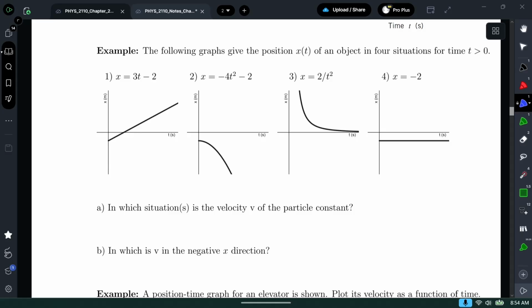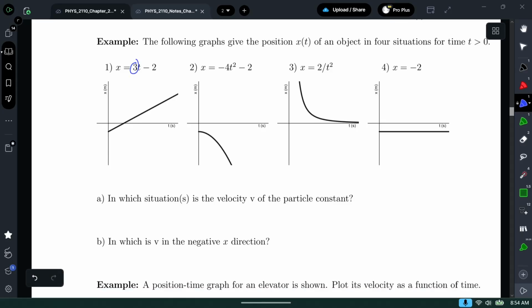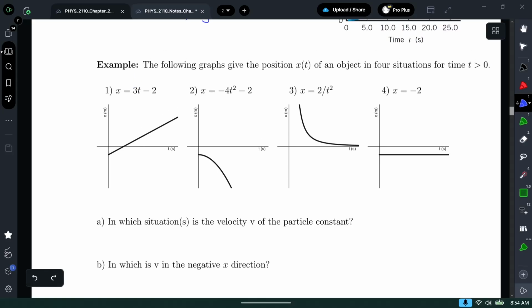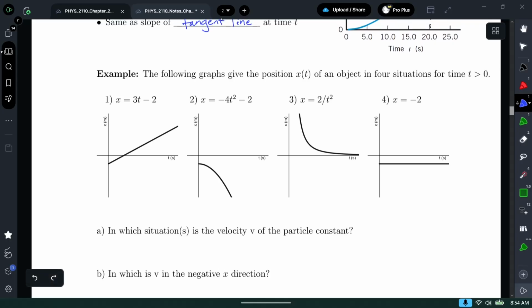It's constant. Constant. It's a constant slope, never changing. This is someone who is always moving east and always going at exactly some fixed speed. We'll see maybe it's 3 meters per second in these units, but maybe something like 10 miles per hour, just a constant value. So this is you coasting along a road. And I can tell that because I look at the slope, because it's the same thing as velocity. It is constant and positive, meaning to the east.